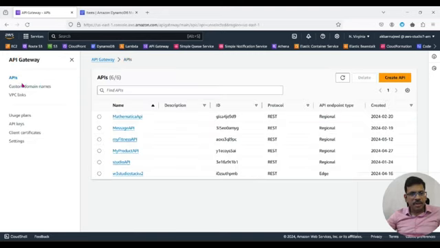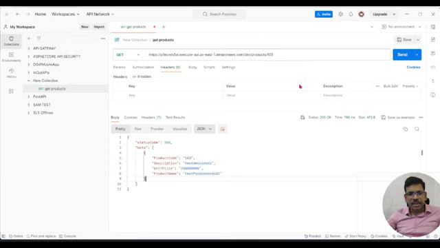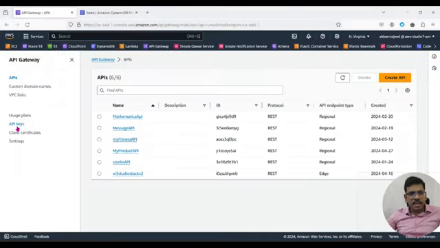If you go here, you will find a set of options: usage plans, API keys, client certificates, etc. In today's lecture, we will create API keys and a usage plan. Then we will see how to protect this API. So let's head to the API keys section.